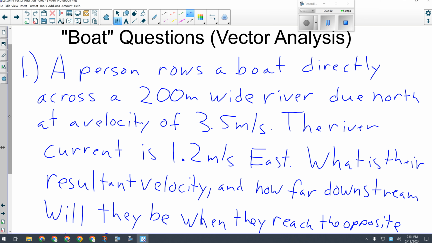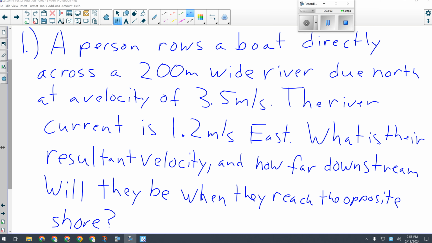All right, so before we even start the math of a question like this, let's establish the mechanics of a question like this. If I'm on the shore of a river and I row my boat towards a spot on the other side, am I going to end up at that spot? What do you think? If I point the canoe straight across the river, where am I going to end up? Straight across the river? Downstream. Actually, if you point your canoe directly perpendicular to the current, you're going to wind up in the river.